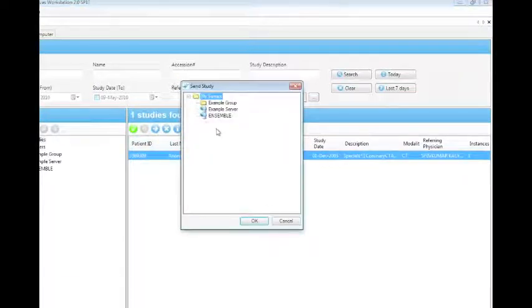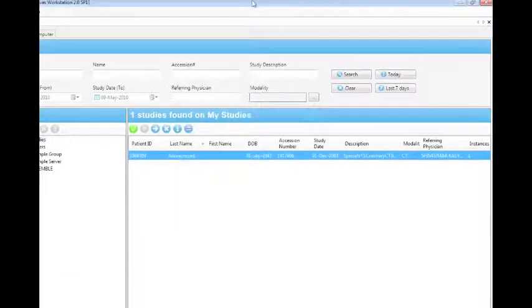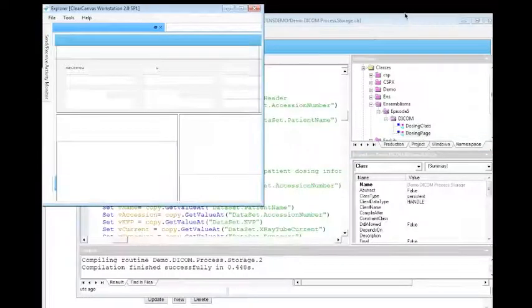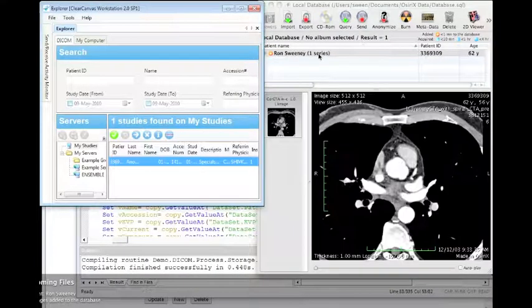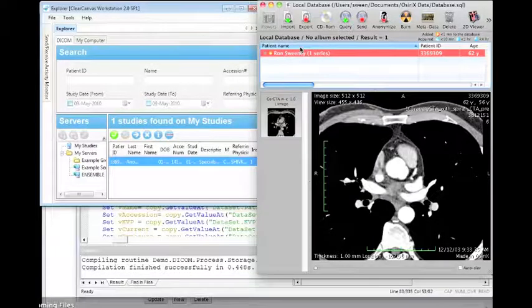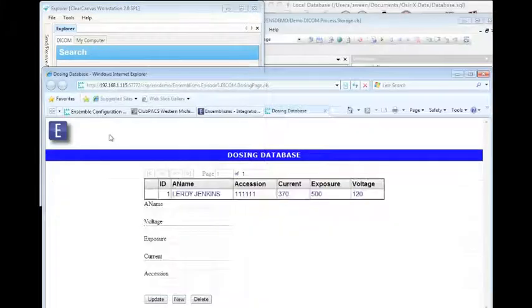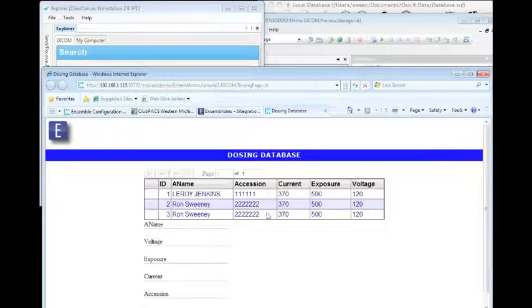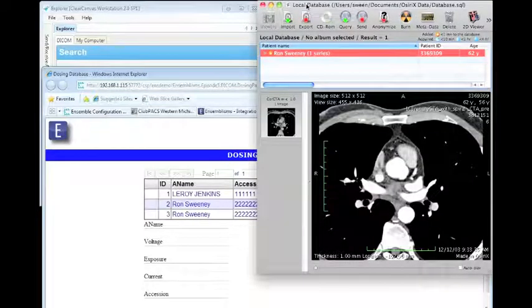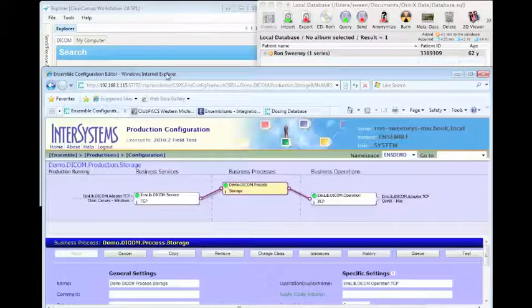So I send my anonymized dataset through Ensemble. It should come through on the other side as me, which it does. So I coerced the data. It went through. More importantly, did it end up here? Let's refresh. Bam. Yes, it did. It did twice because the other time it actually went through, but it didn't save on the OsiriX. So that's pretty cool. An example of DICOM coercion and databasing DICOM tags in Ensemble. I'm pretty excited about this new functionality in this product in terms of routing and other things.